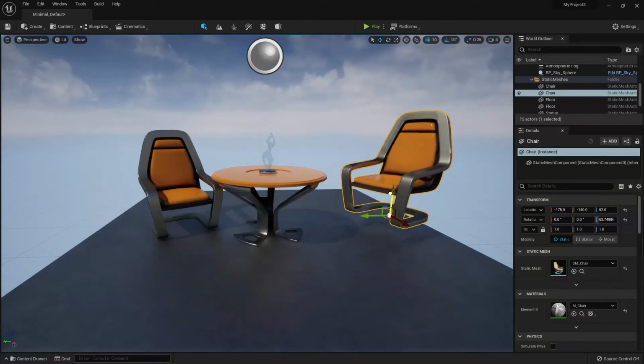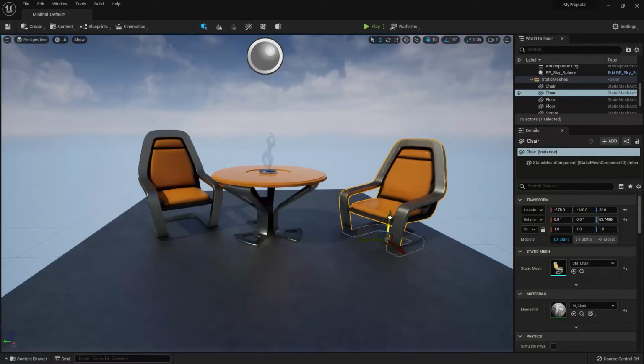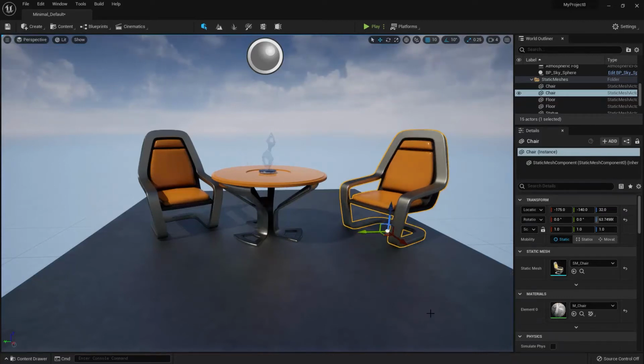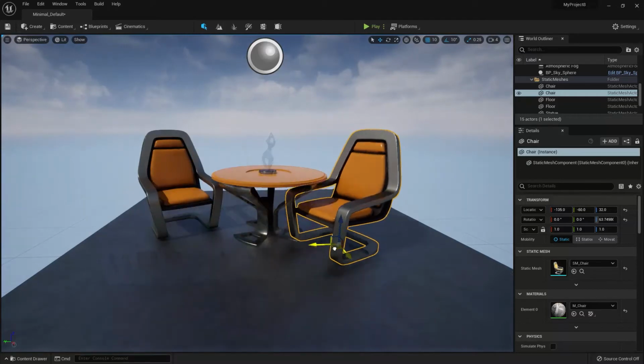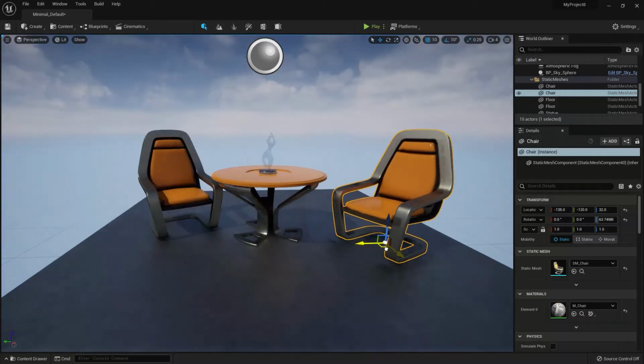So what if I want to move the chair in two dimensions, but not the third? To do that, I just need to click on the connector between those axes. So for example, let's say I already have my chair here perfectly aligned with the floor, so I don't want to mess that up, but I do want to change where the chair is located otherwise. I just need to click on this connector between the X and Y axes, and I can move the chair forwards, backwards, left and right, but not vertical in any direction, so that it remains perfectly aligned with the floor.